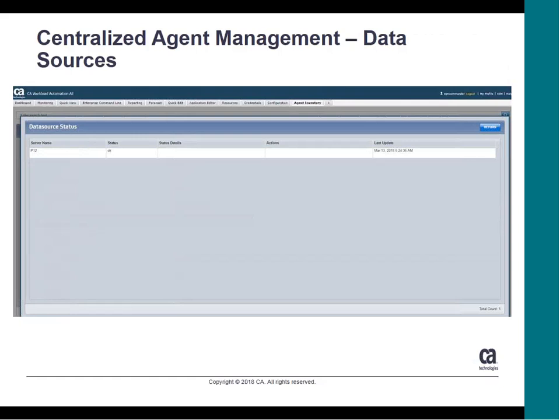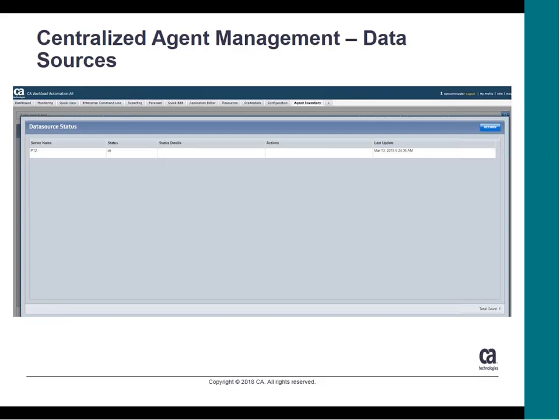The data source status page gives you a list of all the server names that have been configured. Now, the status will tell you whether the agent inventory is able to consume the data from the registered web services across the workload automation AE instances.